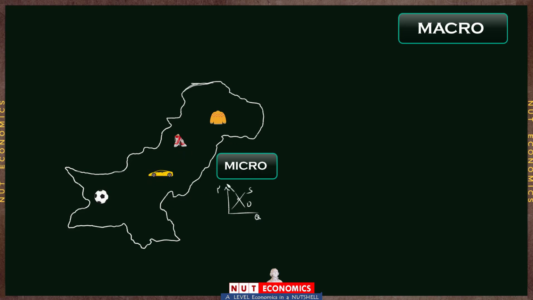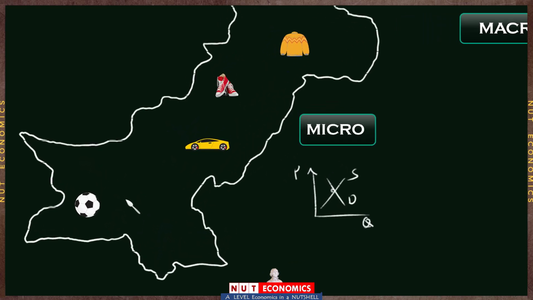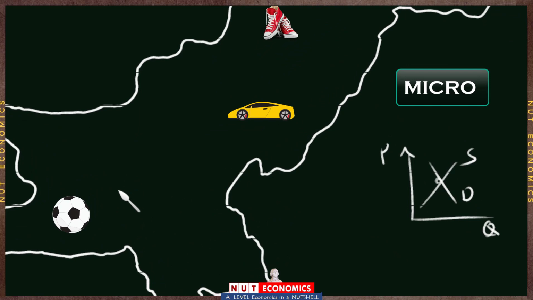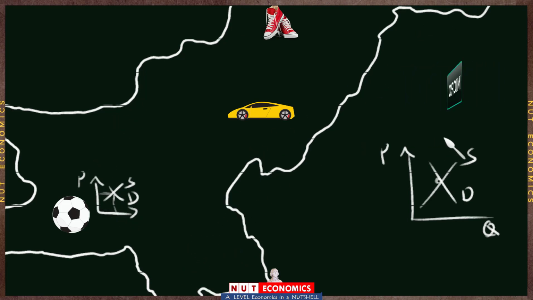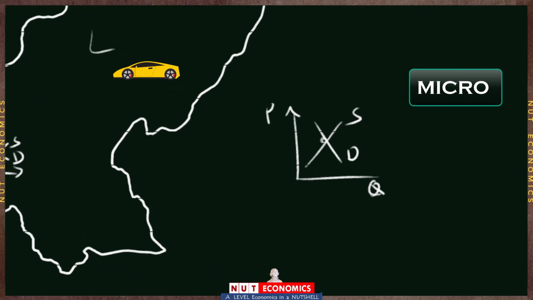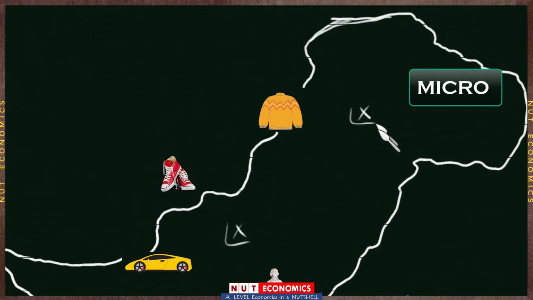And microeconomic analysis is when using this model of demand and supply, you zoom in and pick up the market of one individual product, let's say such as footballs, and then you look at the demand of these footballs and the supply of these footballs, which tell you the price and quantity of the single individual product, the footballs, and nothing else about anything else going on in the economy. So micro level analysis, you are analyzing the market of one individual product, and therefore you are basically concerned with one particular small unit of the entire economy.